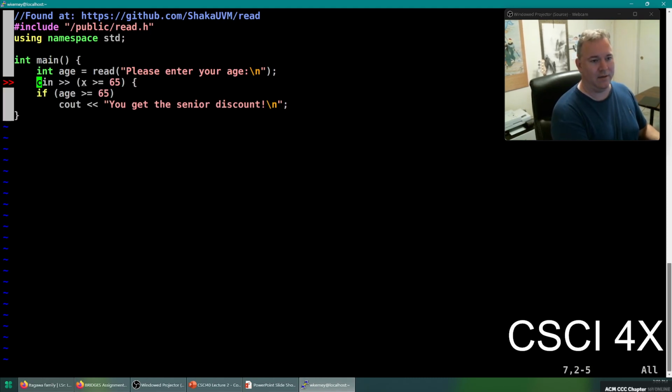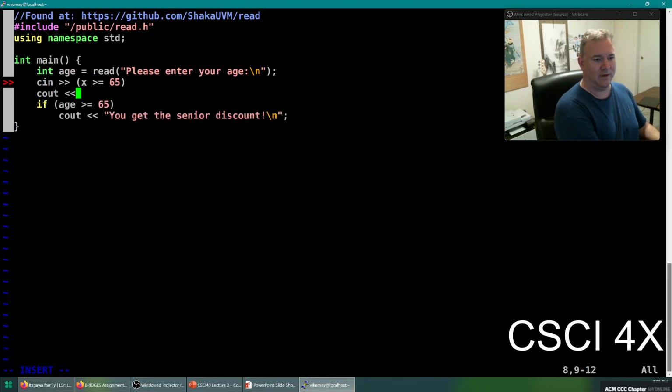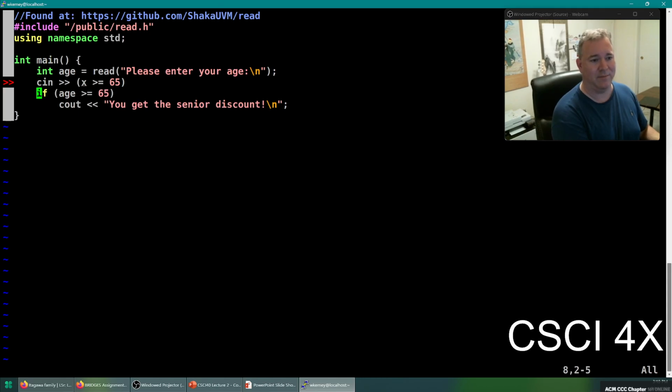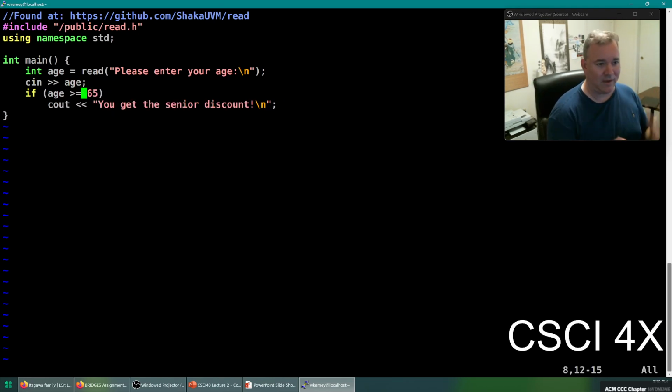Don't try and combine too many different things together. I saw yesterday somebody was trying to do like cout age minus 10 is equal to 50. Like, for now, just don't do that. If you're going to do an input, do an input. Like if you're going to read into age, read into age. Like that. This is how you read from the keyboard. Don't try and put too many things together for right now.